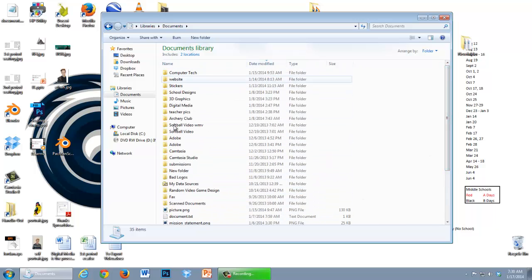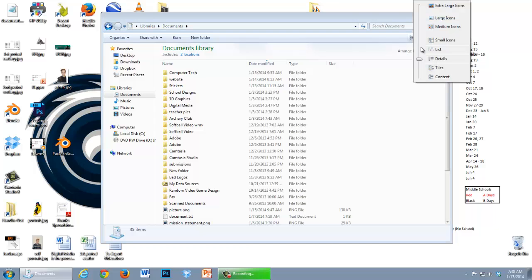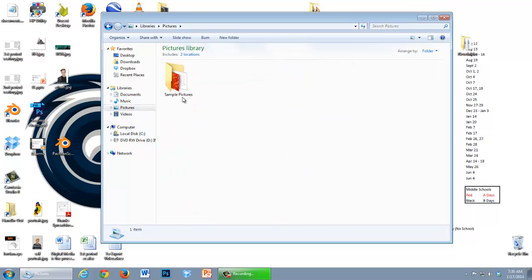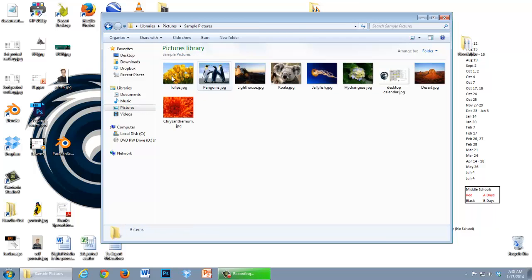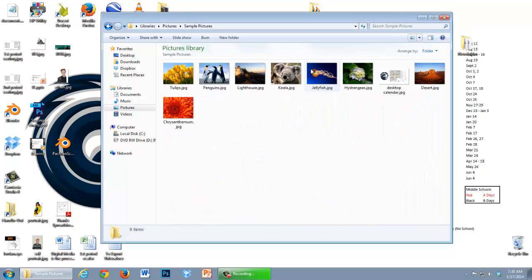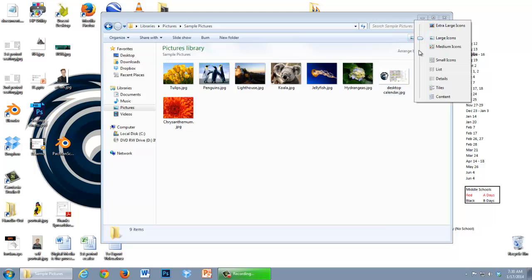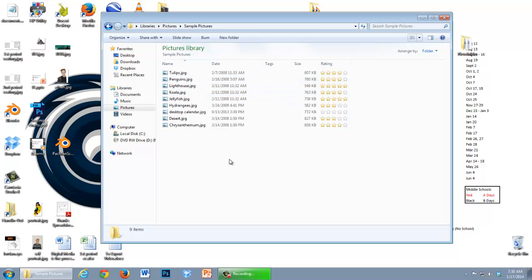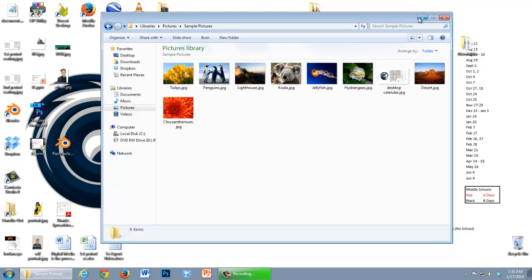Okay. Now, speaking of this view, there is a View button right here. We can change the view. So usually it's in Details, and I like Details. That's what I would prefer that you use. But if, for example, you are in the Pictures and you get the sample pictures, there are some default folders in your documents, and so you should have these sample pictures. Now it's useful to use the large icons view, or extra large, so that you can see all the pictures before opening them up, and that's useful for pictures. But typically my favorite view is the Details view, then we can see more about it. Of course, if it's pictures, I do like the thumbnails view or the icons view.